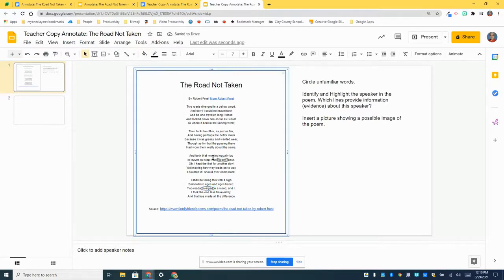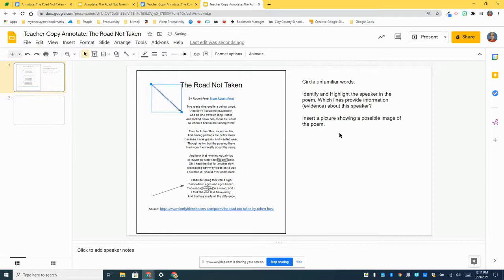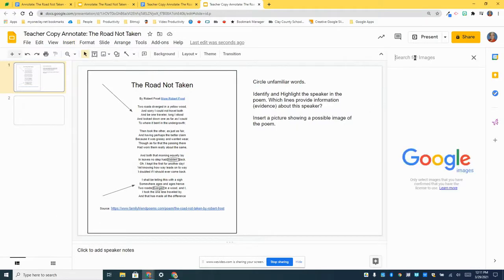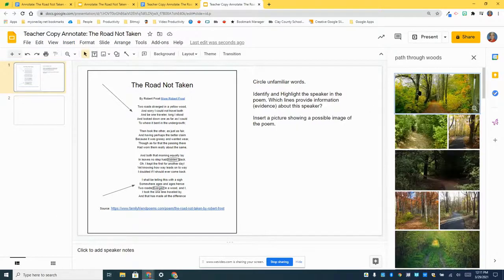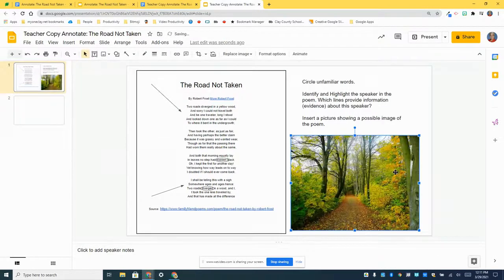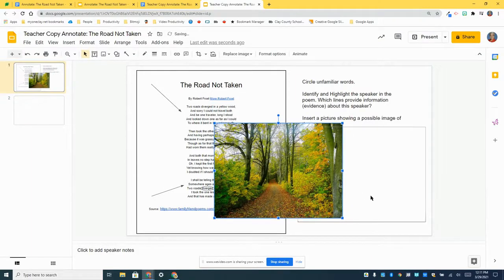So you've been able to annotate inside this text. The other piece you could do is under lines, you could select the arrow, and that allows you to point out places in the text that you might want to work from. And then again, inserting a picture is also easy because it's insert, image, same sort of way, from the web, searching it. The difference in this is if you select this one and hit insert, it actually puts it on the slide and you can move it around a little bit more freely.